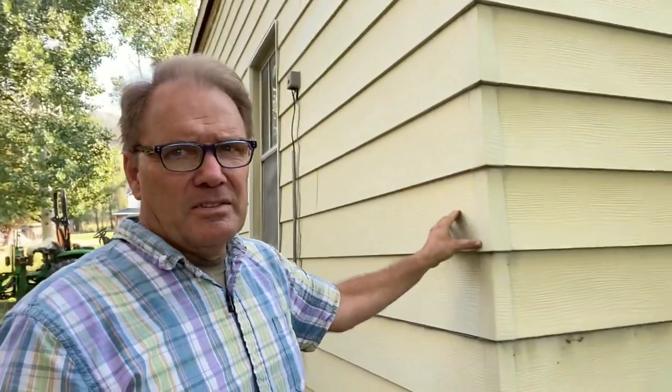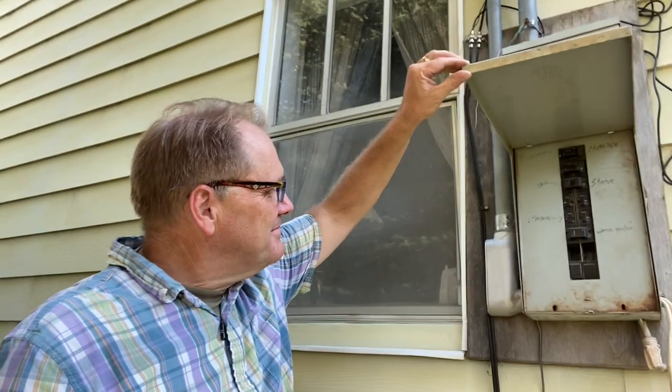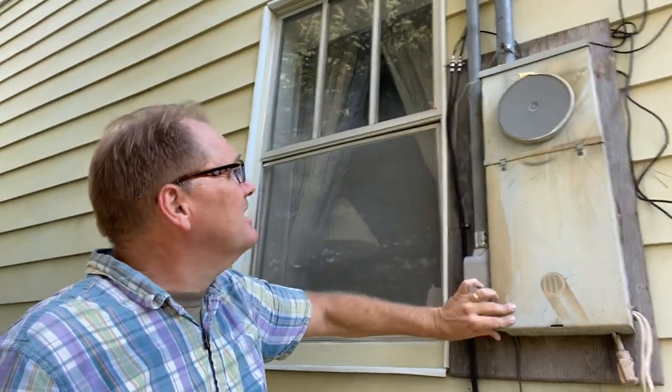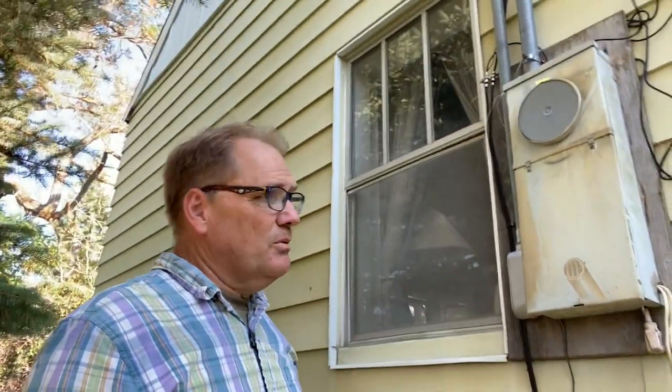I really don't think I can afford to take off the siding. I think if we just did a nice paint job on here. This is the insulated siding, so it's got some foam on the back side of it. So it's still in good shape. It just needs a paint job. I'm not a fan of the electrical right on this house. That's an old one. Got a mast going way over there, so I may have to leave that, just utilize what I can on that.